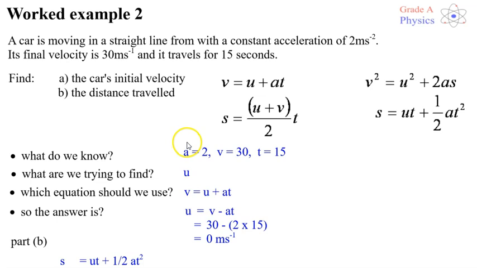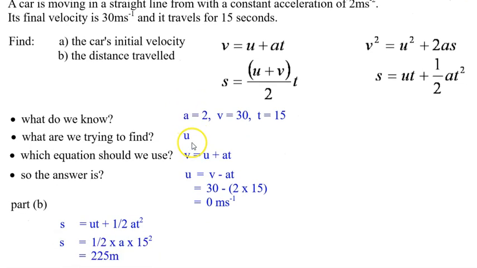Right, part B says find the distance traveled. Okay, well, distance, displacement in this case would be the same thing. And now we actually have a choice because we're trying to find s, displacement. We've actually got 3 of these formulae we could use. We have s, s, and s in these 3. So any one of these 3 would work. That would be fine. And sometimes students find that a little bit confusing because they don't know which one to use. Well, it's going to be the same answer, and you could try all 3 if you want to, just to make sure you get the same value each time.